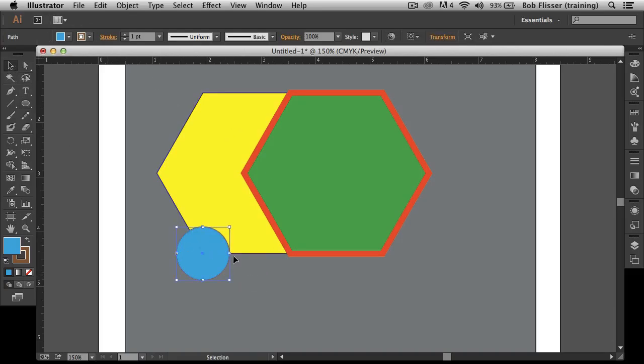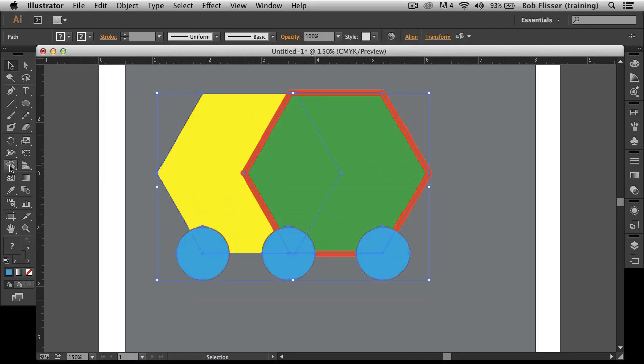I'll get the selection tool, and I want to duplicate it. I'll duplicate it the way I duplicated the hexagon earlier. I'll hold down the Option key or the Alt key in Windows and the Shift key, and I'll just drag across like that. So I have another one, and I'll do this one more time, and I'll drag across to about that point right over there, and I'll just click to deselect. So now I have these additional shapes. And just like we did before, if we want to combine these shapes, we have to make sure they're selected. So I'll just put my mouse pointer down here and draw a marquee up so they're all selected.